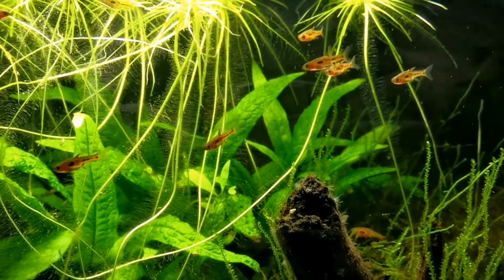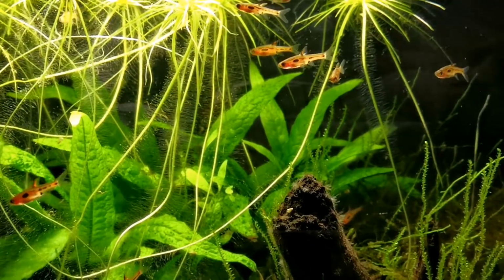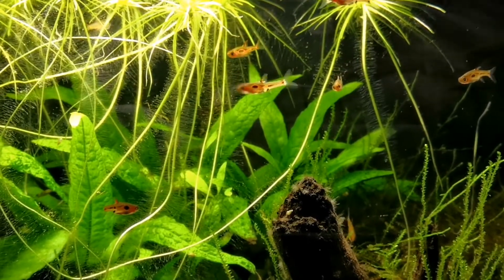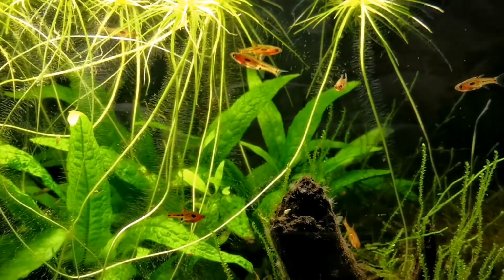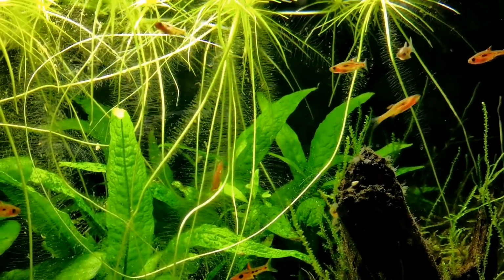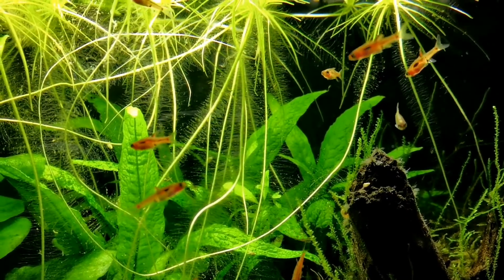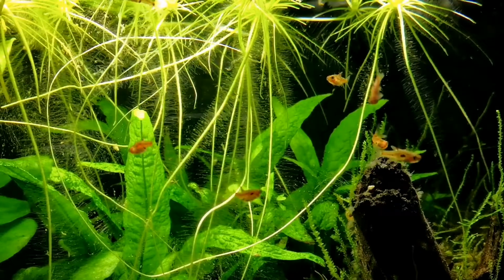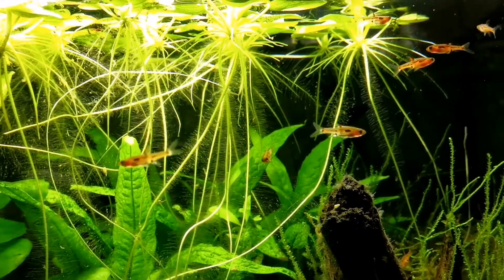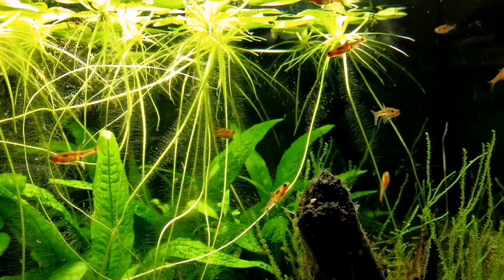So they're from blackwater streams and peat swamps in Southeast Asia, which are going to be heavily tannined from decomposing organic matter and substrate that's got fallen leaves and twigs down in it. That means they're going to be suited to softer water with a lower pH, and in those peat swamps in the wild the pH can be as low as 4. Ideal temperature range will be between 75 and 78 for them, and a planted tank that is dimly lit.